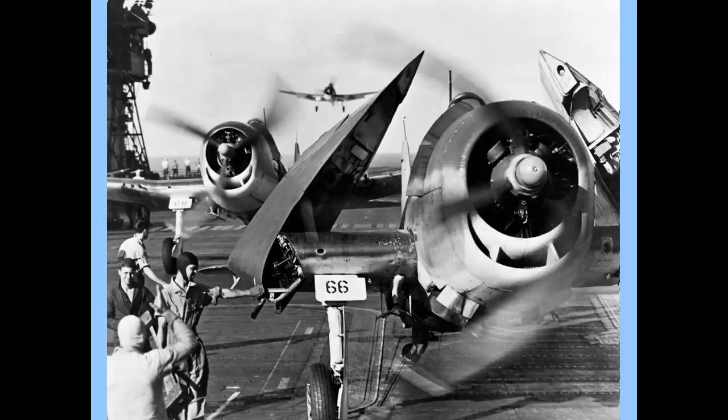The difference being, of course, that ours sucked a bomb down. That was nice. It went through the flight deck and maybe it exploded in a hangar bay. Not a good thing. But the explosion was not contained because of all this open space in the side of the hangar doors. A British carrier, or in particular the Japanese carriers, took an armor-piercing bomb that goes to the flight deck, explodes in the hangar bay, and you've got a disaster going because it's an enclosed space. So it makes a big difference.